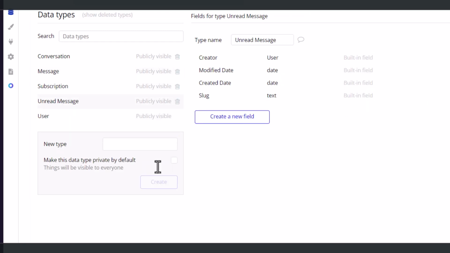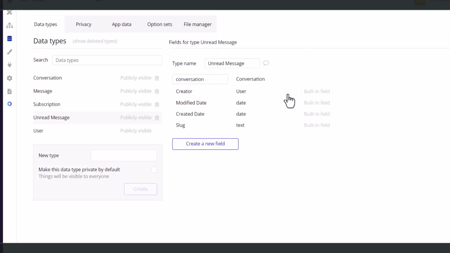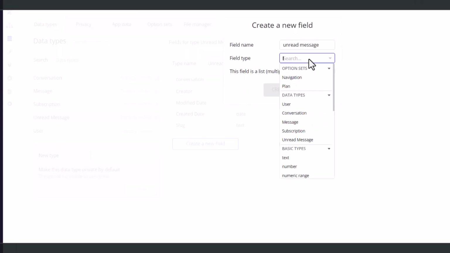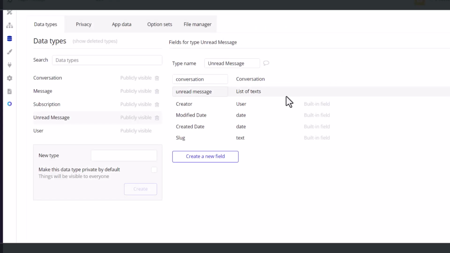Unread message basically has two fields: conversation, and unread message. And this will not just be text, but a list of text. That's done.